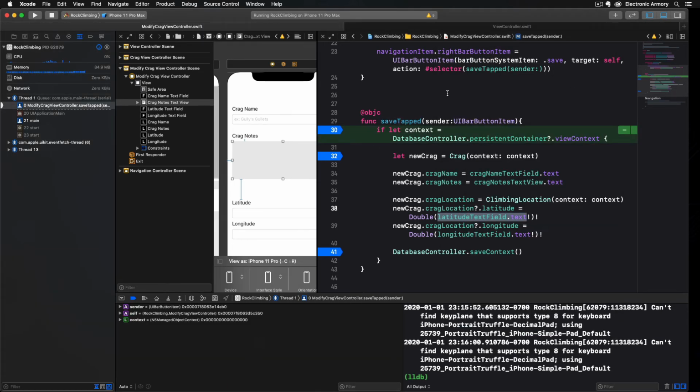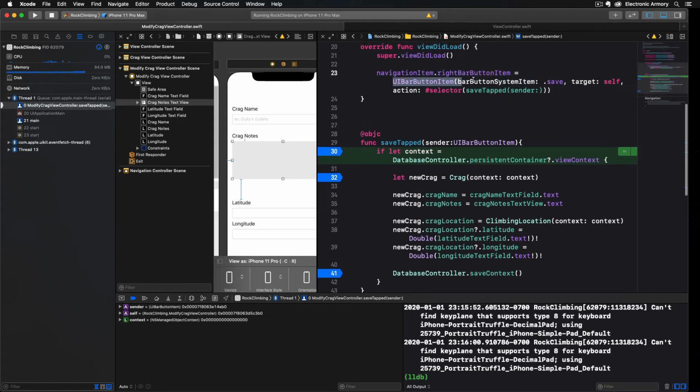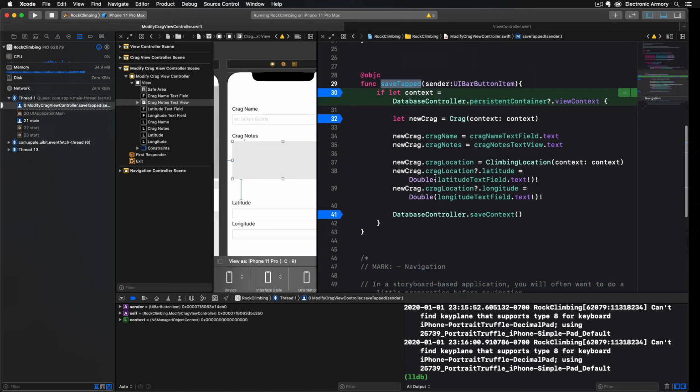Actually, I should have tested this way before, but that's because this target/action that we have on our right button will basically call this guy. So anyway, we're now in this function. We're going to go down here and say step over line 30. You can see where it currently has stopped the execution using this blue kind of marker. And my stack trace is over here on the left-hand side of how it got here. And basically it went through a whole bunch of system stuff to get here, none of our code.